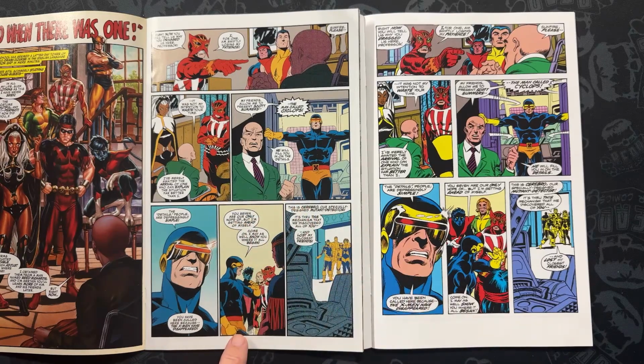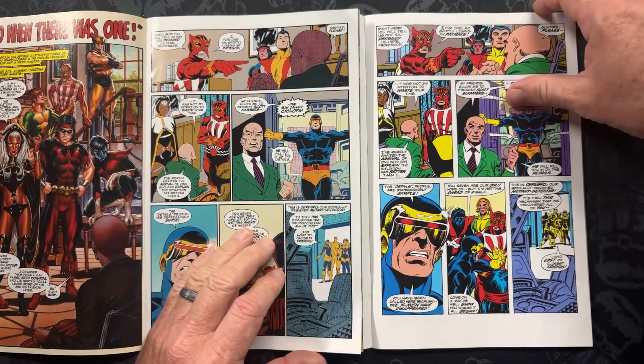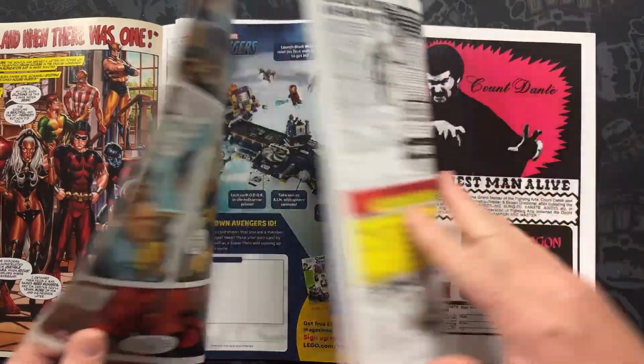Like the coloring on this page. I don't think the way that he decided to change up a couple of the panels really quite worked, though.